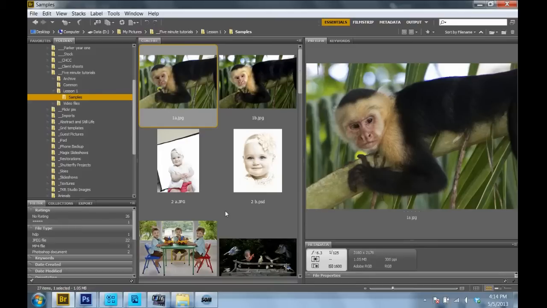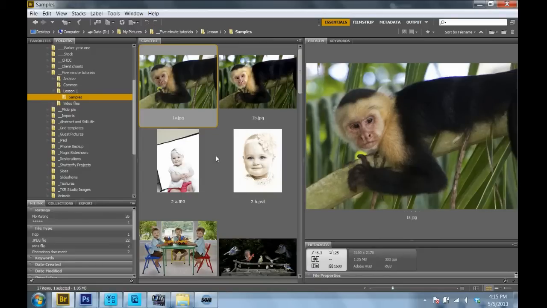In the previous two lessons, I showed you how to get pictures from your camera into the computer, showed you a few ways to do that, and also gave you some tips and guidelines on organizing folders and files within your computer. Today I want to get to something a little more interesting, a little more fun, which is image editing or post-processing. And right now we're in the Adobe Bridge.